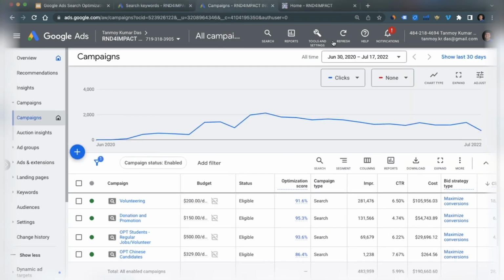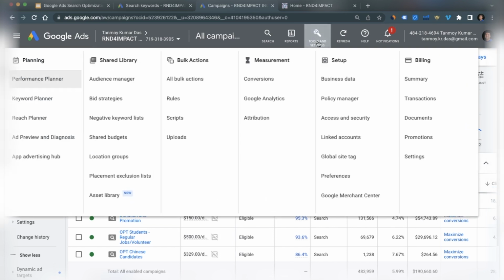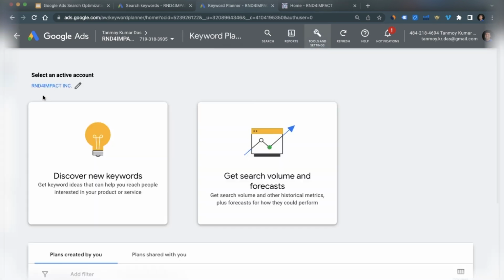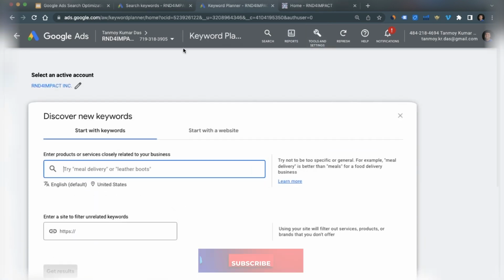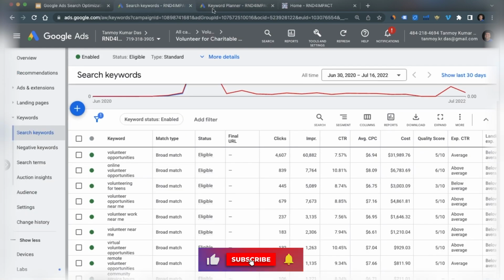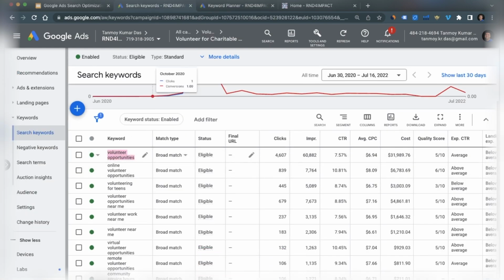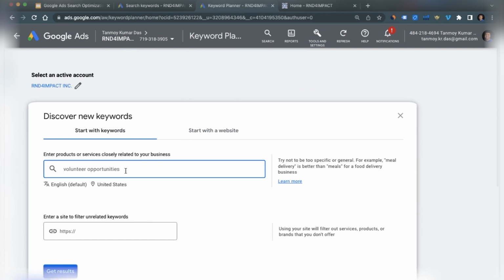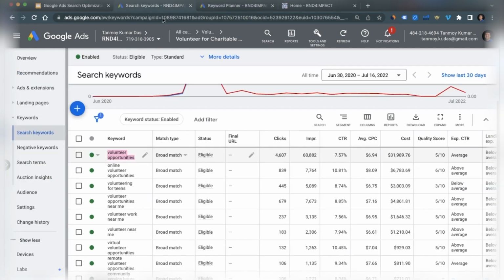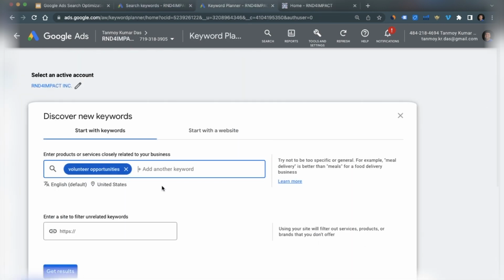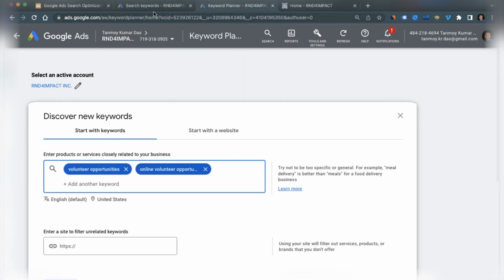Once we are inside our keyword planner tool, we can add these keywords one by one. For example, we can look at volunteer opportunities and put it in. We can also look at the other ones in this particular manner.